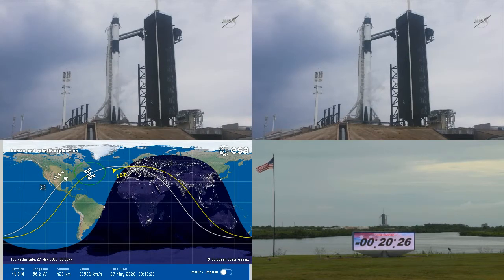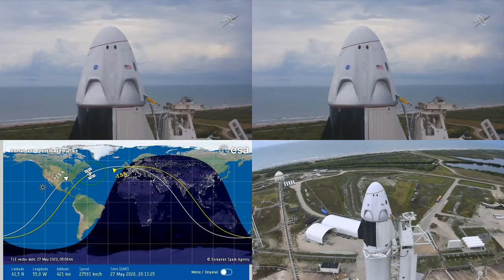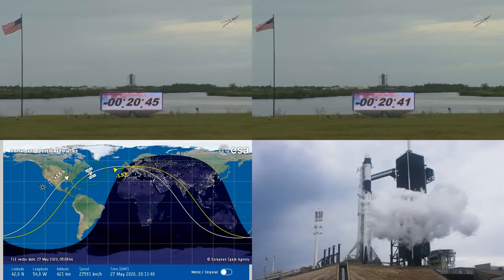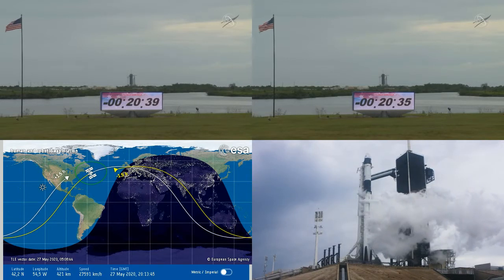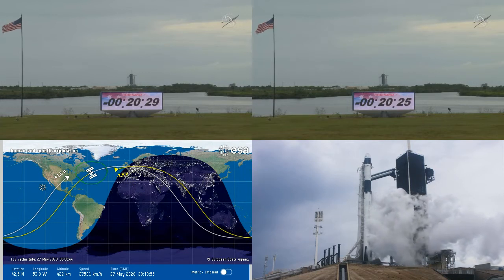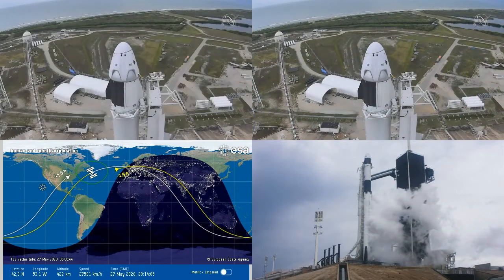These clouds can seem really deceiving at times, right? You see the blue skies peeking through and you think everything's fine, but you just don't know. Absolutely. That's why we have those launch weather officers. And we've talked about it before, but it's not just the weather in Florida that they're looking at. They've got to look at weather downrange. If they were to have an abort in flight and needed to come down somewhere in the ocean, they need to consider what the weather's like out there, because recovery teams have to go out and get them. So there are so many variables, and with every human spaceflight we've had in the past, there's always a very good chance of a scrub, because you have so much criteria that you have to meet.